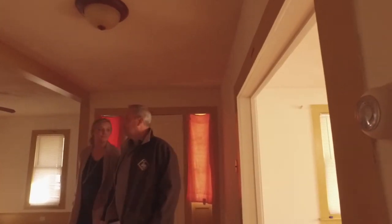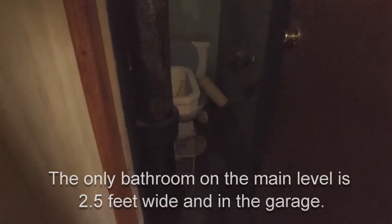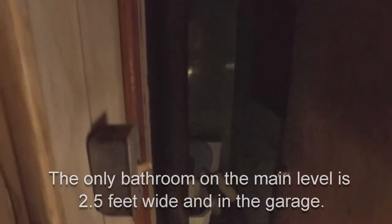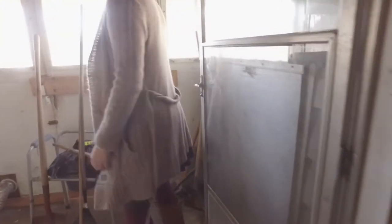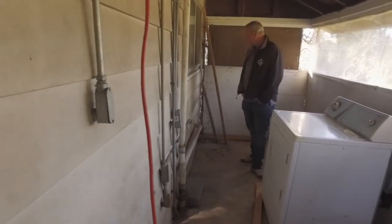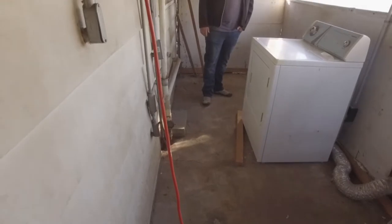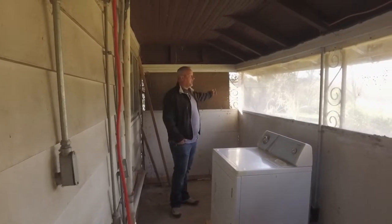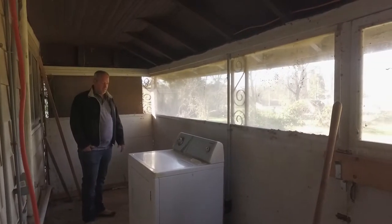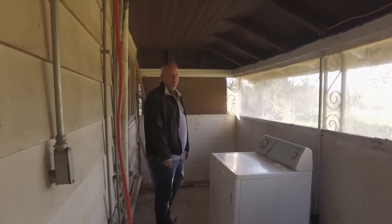Now we just gotta figure out a bathroom for downstairs. Here's the bathroom — that's a big one. Lovely — the airplane bathroom. If that. It's in the garage. Well, here's the dryer. I think they just open the window and toss them through the window — it's like a laundry chute right out the window. It's robust. You've already got water on this wall, here's a drain line. Just hook it up out here, put the washer and dryer out here. You got power over there already. We could just build a wall here underneath this — a solid wall, drywall it, siding on it, put some bifold doors right here, have your washer, dryer, shelf for laundry detergent. Nothing wrong with that. Let's go take a look upstairs.